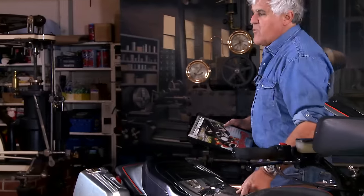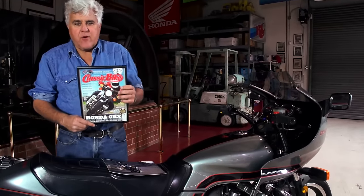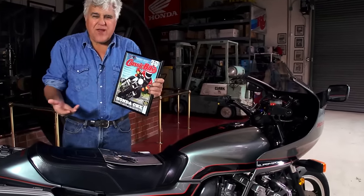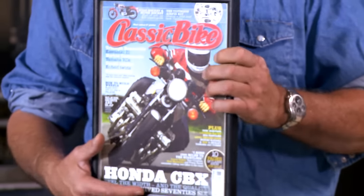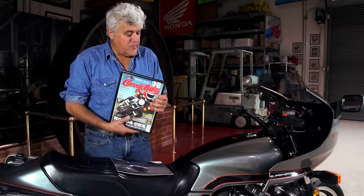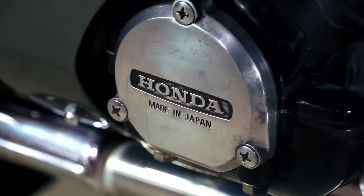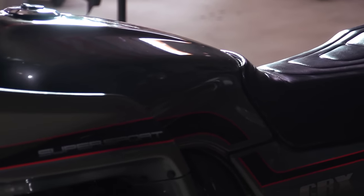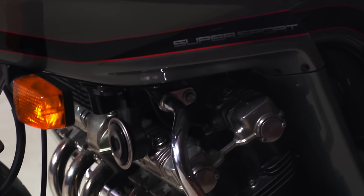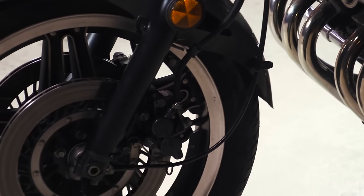Here's how you know you're getting old: when a bike you bought brand new is on the cover of Classic Bike magazine. I remember going to the newsstand and seeing it and thinking, 'Why are they putting new bikes on the cover?' And then I went, 'Oh no, it's not new. I'm just really old.' I've had this bike for 30 years. It's funny because there was a point where these were worth nothing. Honda gave dozens and dozens of them to various motorcycle schools and auto shops around the country so kids could learn how to work on engines, because they just couldn't give them away. And now the CBX has become a classic and the prices have gone way up.